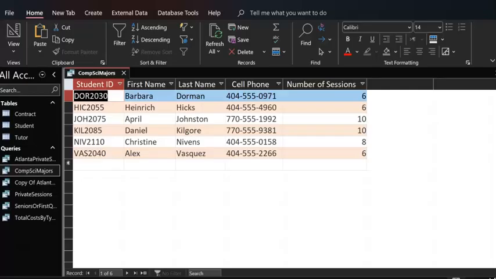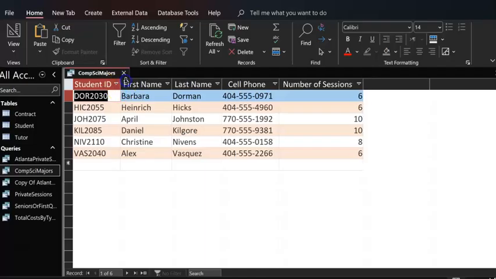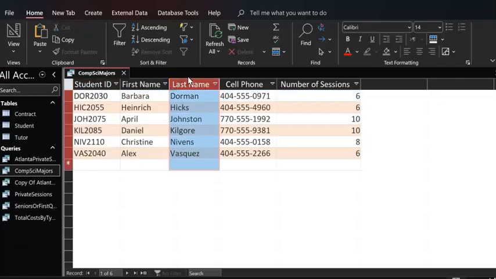The next item we want to do is resize the student ID column by double clicking in between those borders. That's something that I've done before. The most important thing, with anything, especially with databases, programming, and development, is paying attention to detail.